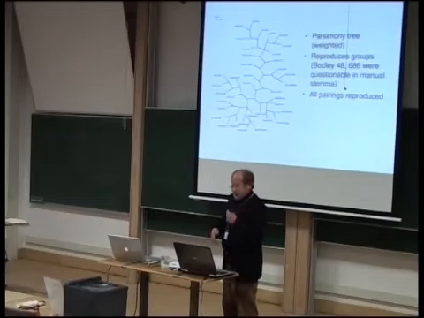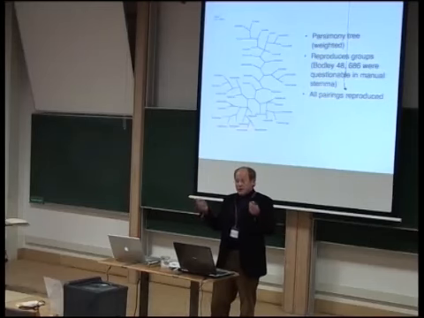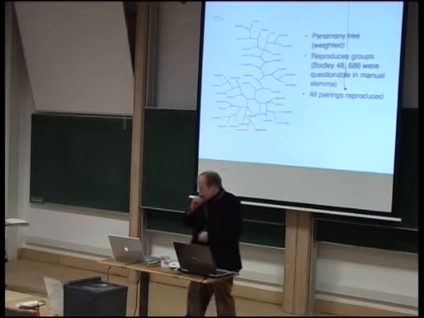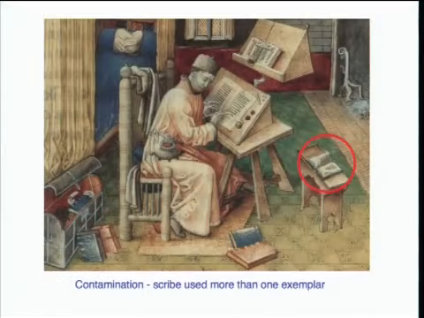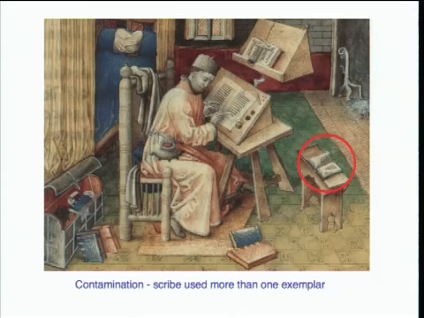Now, of course, as Tandu told us the other day, not everything in evolution is that simple, and indeed not everything in paleography is that simple as well. Because if we go back to our picture of our scribe, then we'll see that actually he's not only got one book there, but he's got another book there, and he's using two different books to make his copy. And this is an example of something that the manuscript scholars have known about for a long time, called contamination, where a scribe used more than one copy, or exemplar they call them, to make their text.